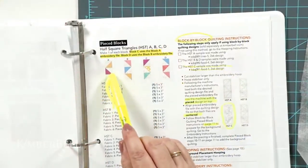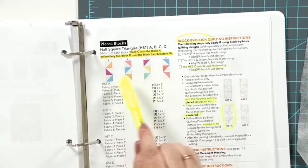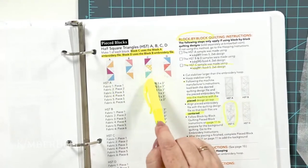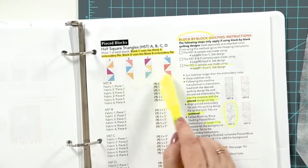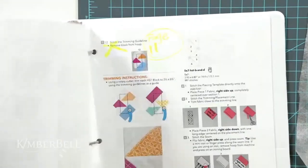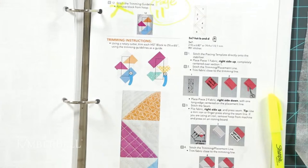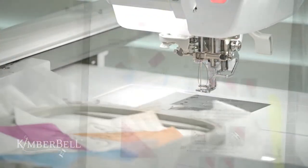Anne says for block C, section one is purple — I was following the book rather than my color chart, but that's okay. When you do these blocks, remember: the file for A and C are the same, and the directions show block A coloring. If you want to do the C coloring use the same file — the file for B and D are also the same, just colors are in different places. Follow along where the colors are.